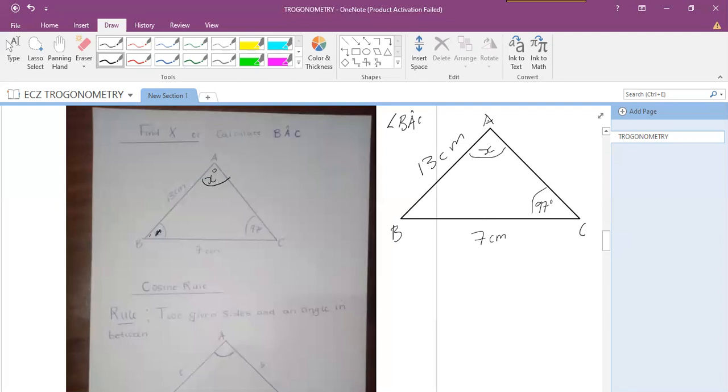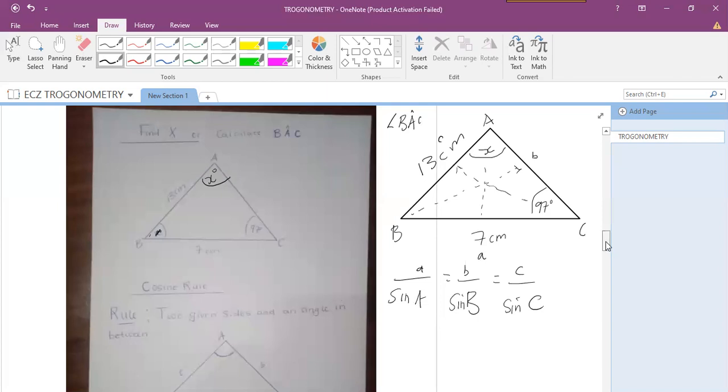How do I use the sine rule? You follow this side there. At times it can be X, Y, Z, whichever it is. You just follow this capital letter there to this side, and you say, okay, this is small letter a. You follow this side there, although we haven't been given this angle. If you want, you can follow it. You say, okay, this is b. You follow this side and you say, okay, this is small letter c. Then you tell yourself, all right, small letter a over sine A is equal to small letter b over sine B is equal to small letter c over sine C.